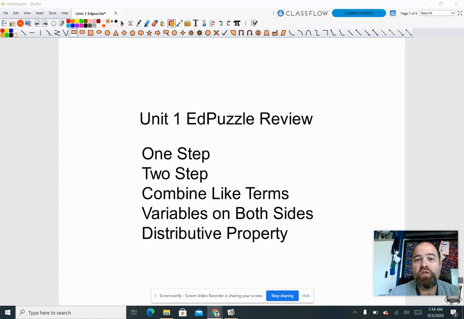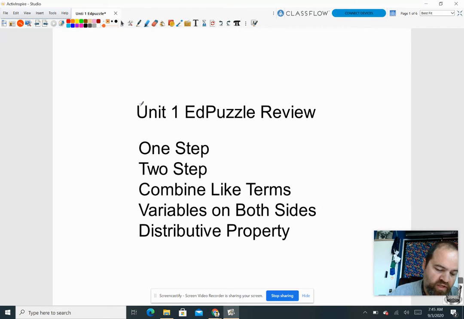So I'm planning to do this as a review for a short quiz I have planned for tomorrow. It's nothing that you haven't seen before if you've been keeping up with your assignments. So that being said, what I'd like to do is I'll work out a problem and then you work out a problem very similar to that one, but you have to input your answer to move on to the next part of the video.